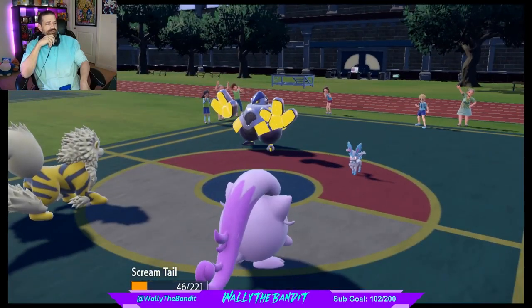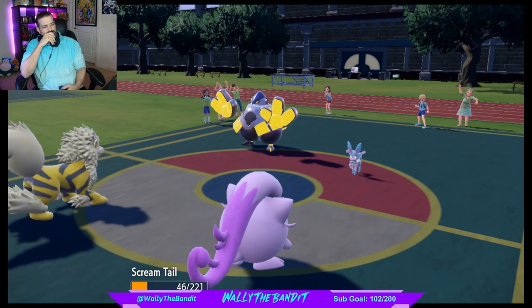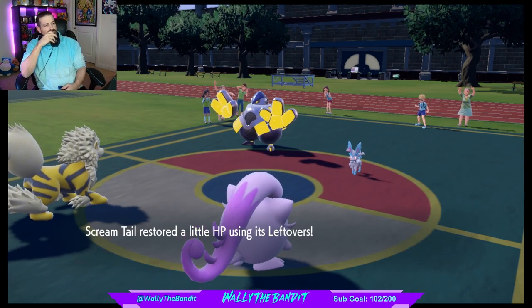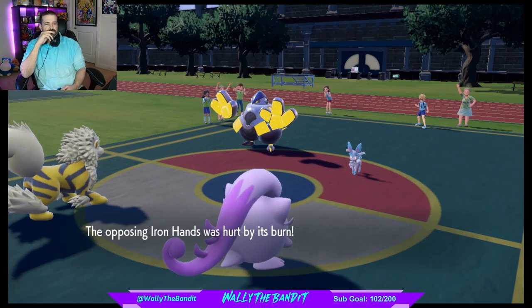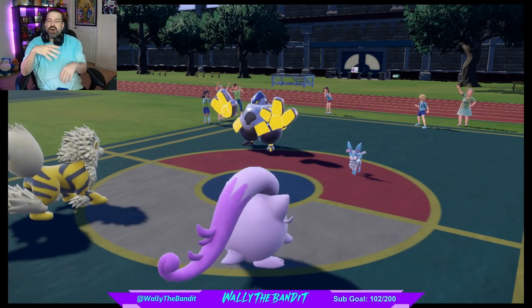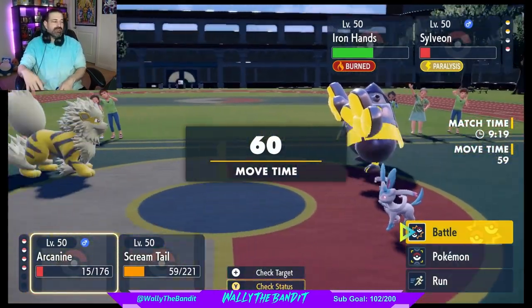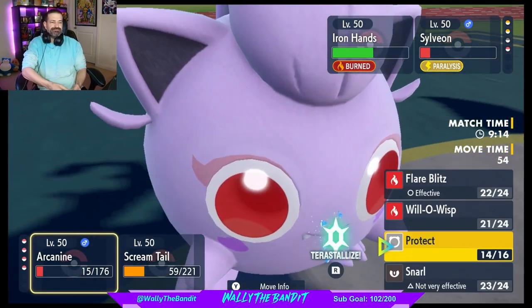Thunder Punch into Screamtail, huh? Screamtail's just way too bulky. Yep, Screamtail is a real Pokemon name. Yeah, Jaden, all of the Paradox Pokemon typically have like two-word names. It's crazy.